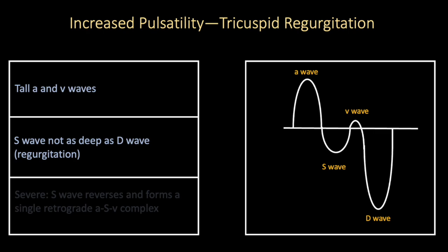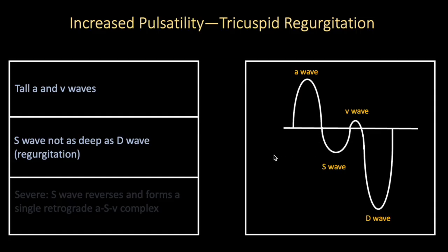Well, in tricuspid regurgitation, the A wave, again, is abnormally tall, as with the V wave, so similar to congestive heart failure. But here you can see that the D wave has the highest amplitude as opposed to the S wave. So you get this kind of flip in their relative importance of flow coming in from the hepatic vein into the right atrium, that it mostly occurs during the D phase.